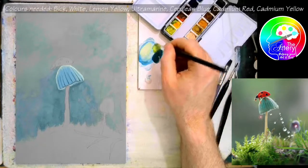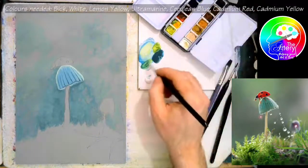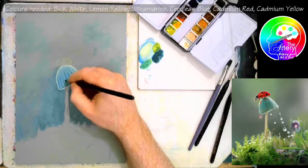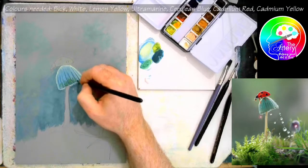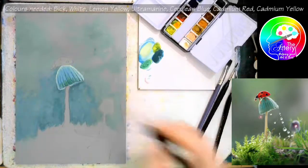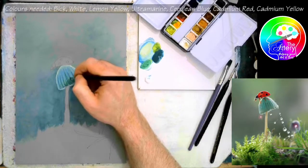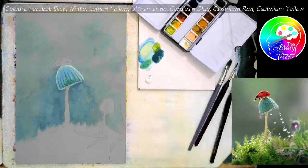So if your toadstool's a little bit more on the green side, that's okay, because we can change it. If it's more on the blue side, we can change it. But also, you might actually prefer it looking a bit more blue, or a bit more green. Like we were saying on Monday, I'm adding a bit more green on parts of mine, because the idea is to get that lovely glow on the top, and I might have to go with almost neat white, if it won't get any lighter.